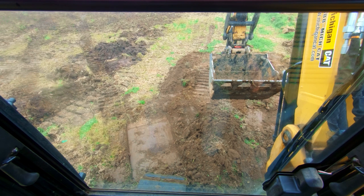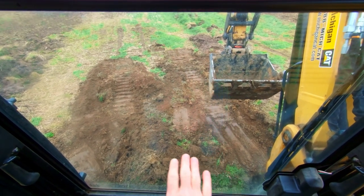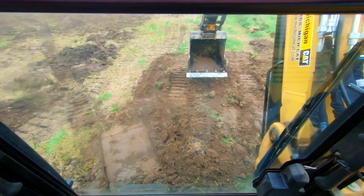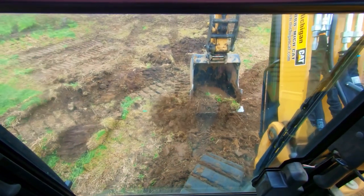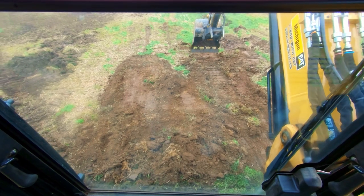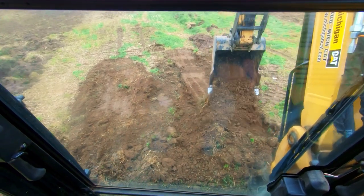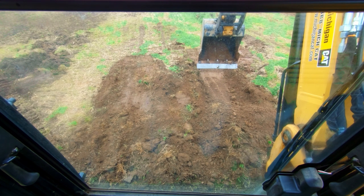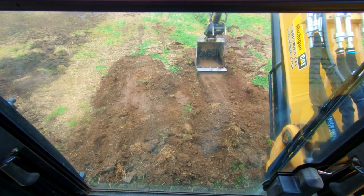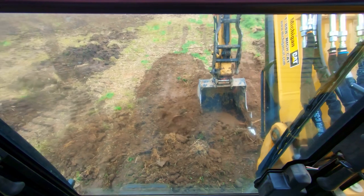That's just a couple of the ways you can level yourself out a pad when you don't have a blade. Yes, this machine has a blade, but we didn't use it for any of these leveling scenarios. Like we did out here, you can take material from the high side and use it to build up your low side. Or if I just needed to get the high side down, we simply cut it deeper to create a nice level track base when we get down in that slot. Likewise, if we don't want to take off the high side, we can take extra material from around the job and build our pad as we go.